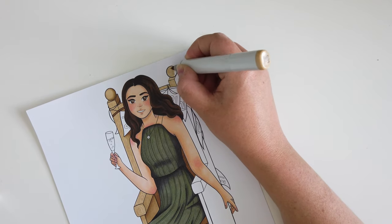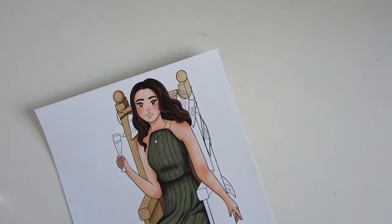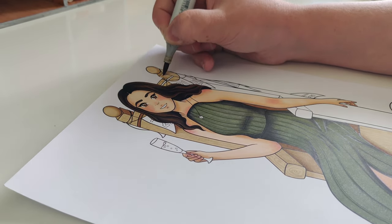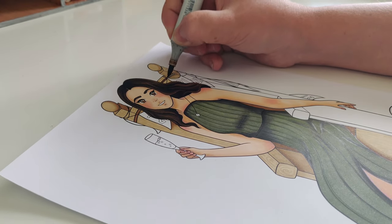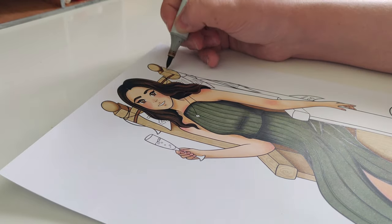And I went over that in different sections. So everywhere I put the knots and the wood grain and everything, I went over it with the marker because it needed it too. And yeah, I'm quite happy with how that turned out. So I've done the left side of the chair, and I'm doing exactly the same with the right side.